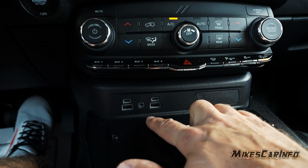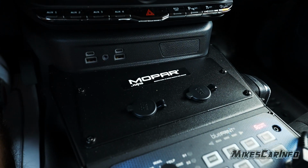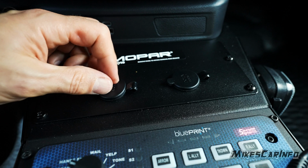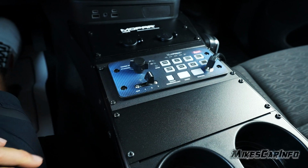So there's two USB inputs, auxiliary input, and USB-C inputs as well. Two 12-volt power supplies. And this is a metal, like cage type center console.